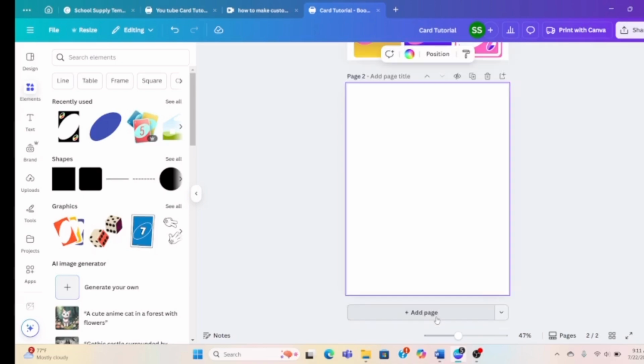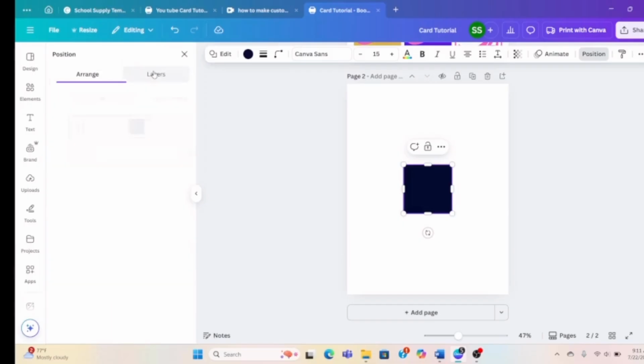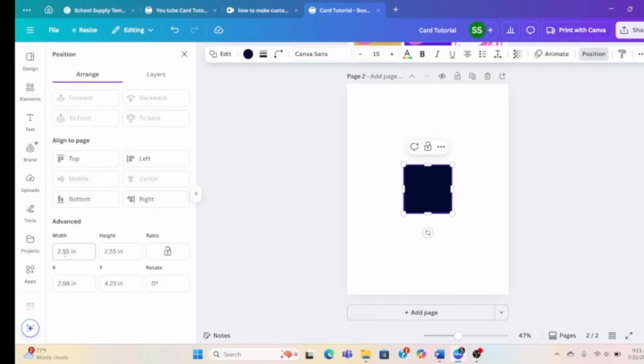Now, some tips that I want to show you and some mistakes that I've done before is this. So let's see, position. We're going to go to layers. We're going to unlock that. 2.5, 5.